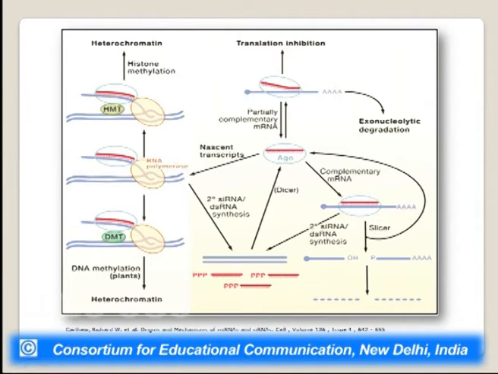Apart from that, another mechanism by which siRNA causes gene silencing is by inducing heterochromatinization. There are certain markers for heterochromatinization, such as DNA methyltransferases, which will methylate certain regions on the DNA, or histone methyltransferases, which will add methyl groups to certain positions such as lysine 9 on the histones in the nucleosomes. By adding these repressor marks, it can cause heterochromatinization and therefore inactivation of gene expression.